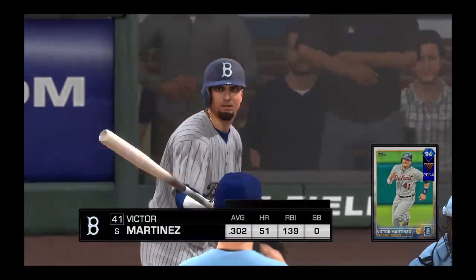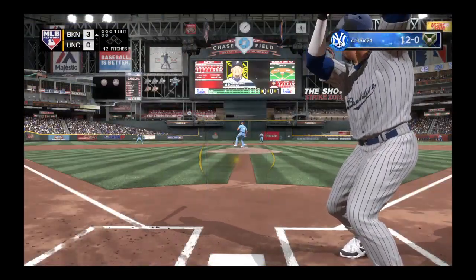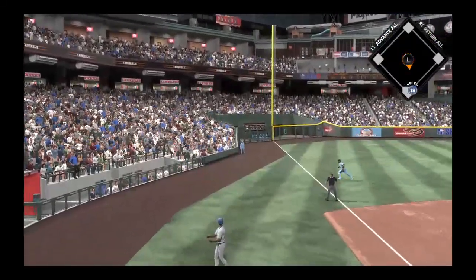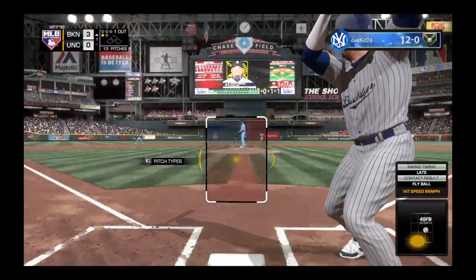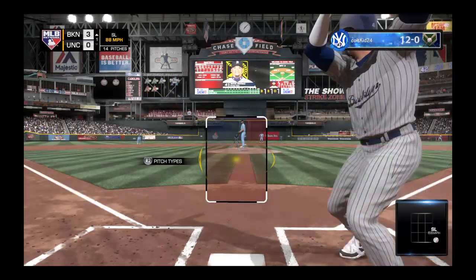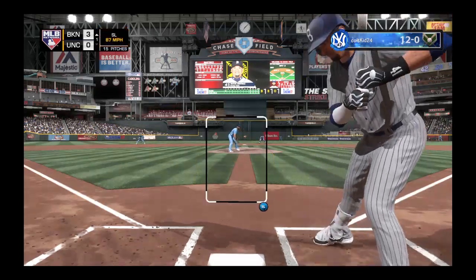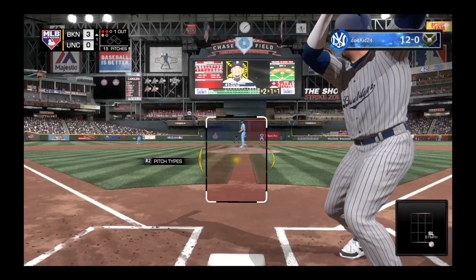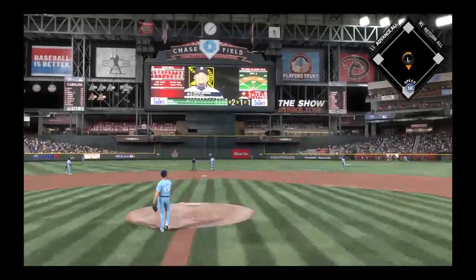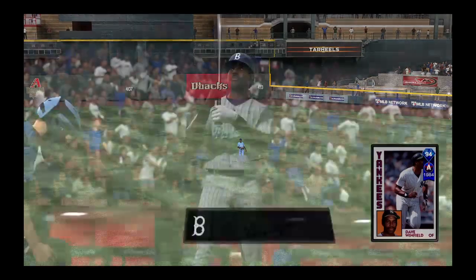Batting fifth. Here's the switch hitting Victor Martinez. First pitch coming. Here it is. And here's a ball hit in the air. And this will fall, but it's a foul ball. Awfully close with the slider there, but it's 1-1. Now that's that old school slider right there, trying to get in on his hands. We see that with a cutter a lot, but the slider's even more effective because you can't pick up the spin. Back-to-back sliders in on the hands. He didn't handle it real well at all in the previous pitch, so why not come right back with it again? Better job of laying off that one, though.